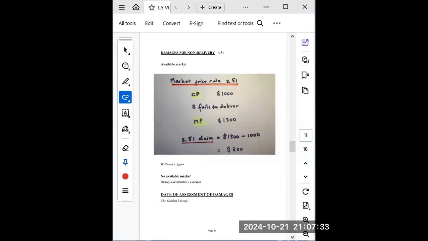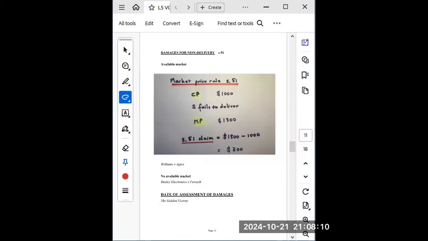Let's look at the date of the assessment of damages. Now, the general rule is this: loss is ascertained at the date of breach, but the court has a huge discretion to limit damages to what the buyer's loss actually is. So courts will sometimes assess the damages at a date after breach. Now, I didn't have this case in your handout, but the case authority is the Golden Victory, 2007. I think you discussed this in contract law. It's a House of Lords case, no need for the facts.